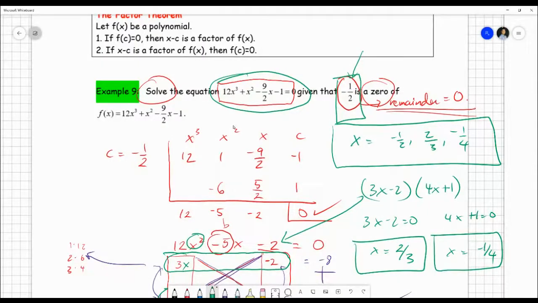Okay. Well, in the next section, we're going to be able to test a bunch of different numbers to see if one of them will work. So in the next one, all they're going to give you is this equation and ask you to solve it. They're not going to tell you that one of them is a 0. So we have to find all of it by ourselves. We're going to review all of the methods that we learned so far and how to apply them in order to find the zeros. Okay? And then at the end, they're probably going to ask you to graph it as well.